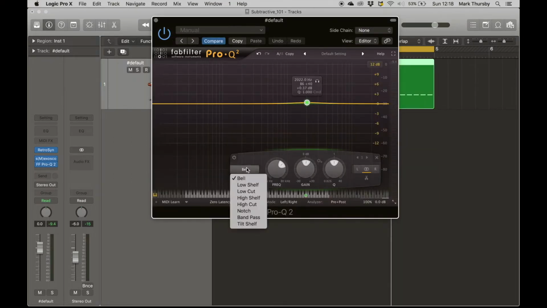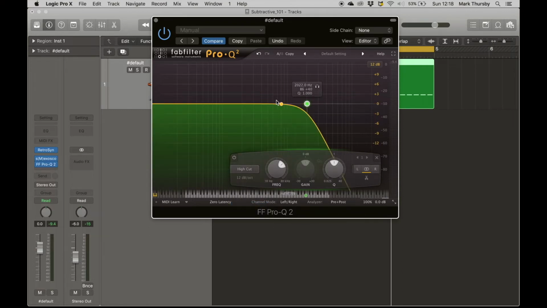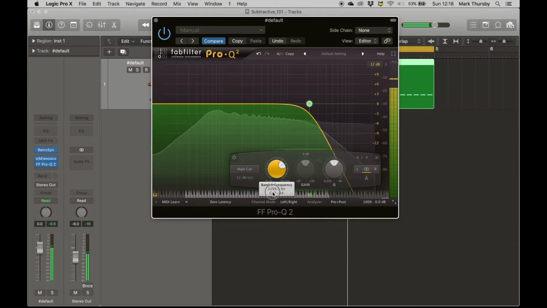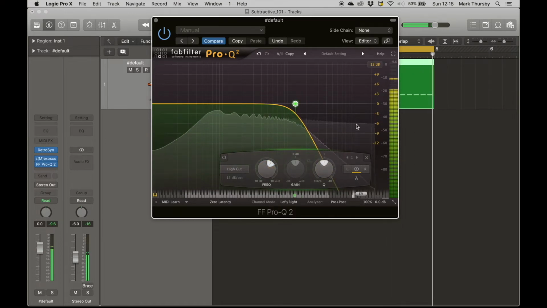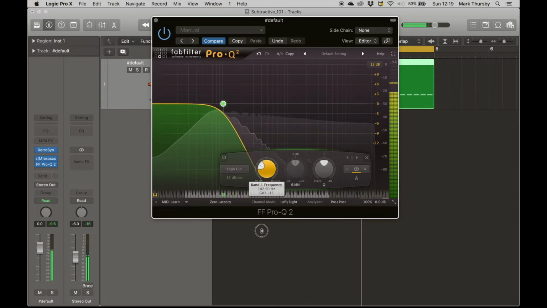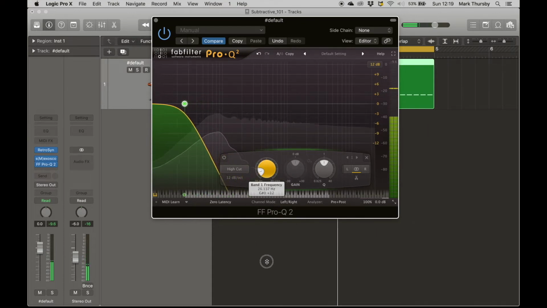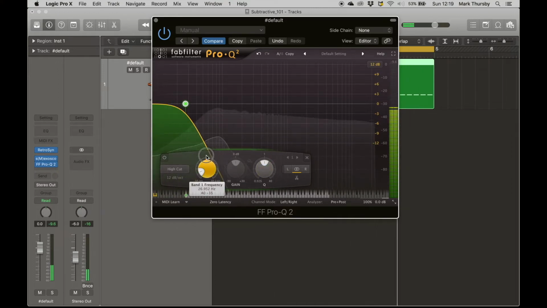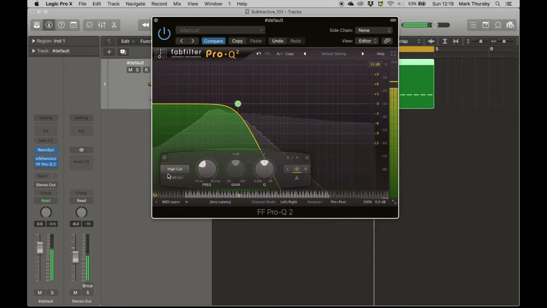So if I throw in this high cut filter, you can see that as I sweep down the frequencies lower and lower and lower, it's removing all the high frequencies as we sweep through. Okay, so if I keep going, the sound is going to disappear altogether. So look at that. I've scooped out pretty much everything now using this EQ, which is set to this high cut setting. Okay.